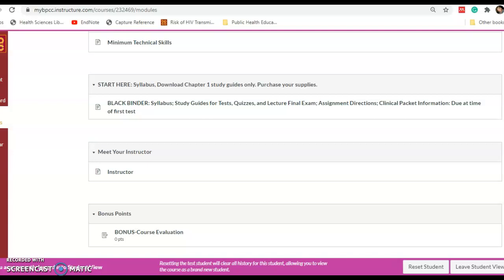You will turn that black binder in at the time of our first test in lab, and you will get a grade on it. You will be graded on whether all the stuff is in your black binder, whether it is tabbed and organized, and whether you have been filling out your study guides or not. This will not only help you make an A on your test, but it will also get you free points. Why wouldn't you do it, right? So you can click on that right now if you want to, or you can go to the lecture class and click on it and deal with that.